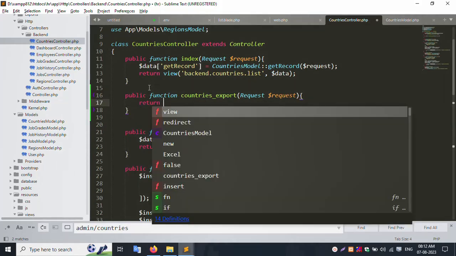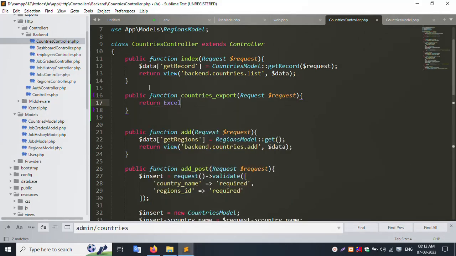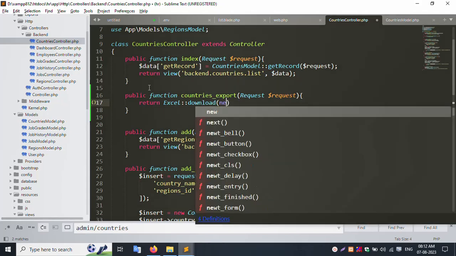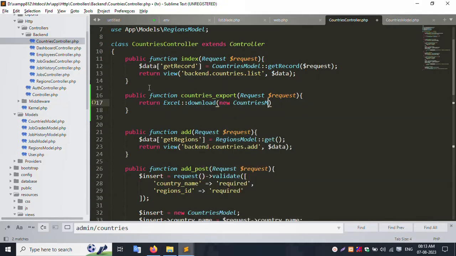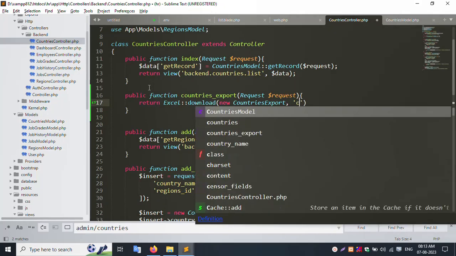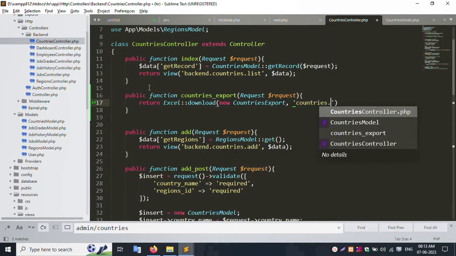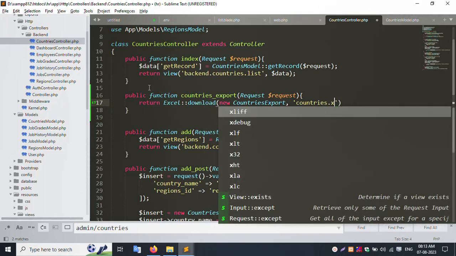Return Excel download, new CountryExport, in country.xlsx.